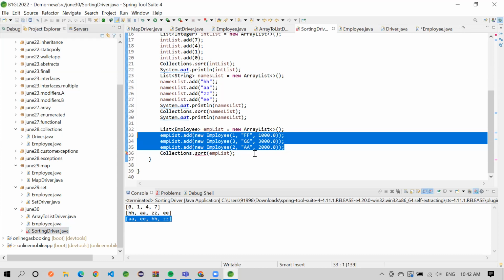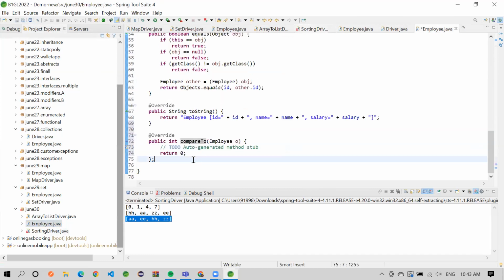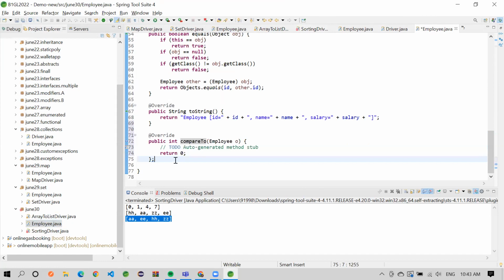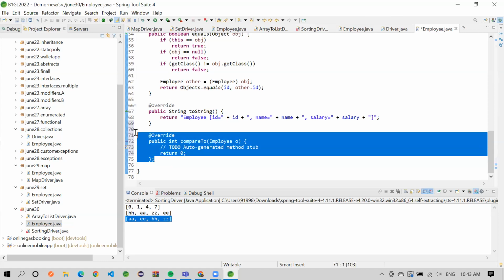Then you can implement that Comparable interface in that class itself. Whichever is your user-defined data type, implement it inside that. So we are defining our logic here itself. This is where we write our logic. When the Collections utility class is ordering your employee objects, it will refer to this method and get to know which is greater and which is lesser.